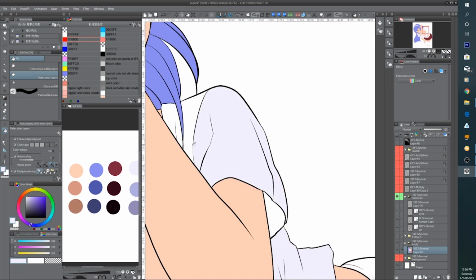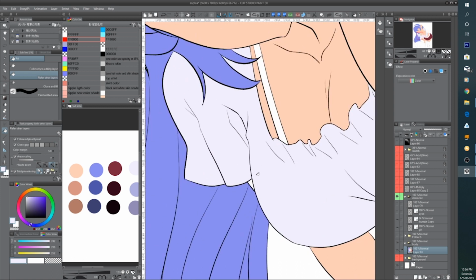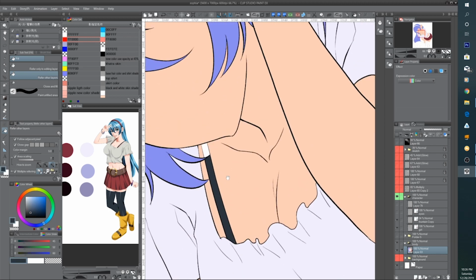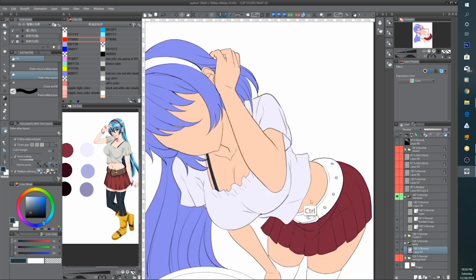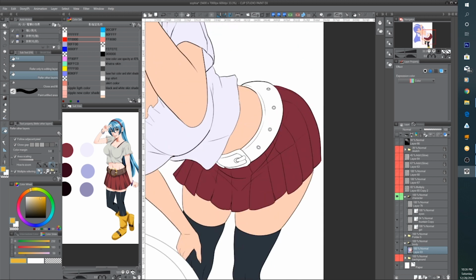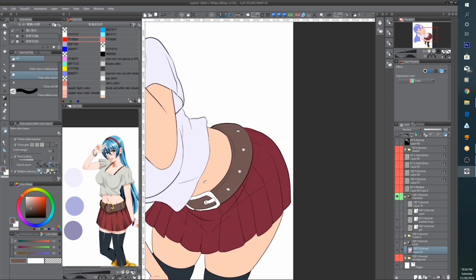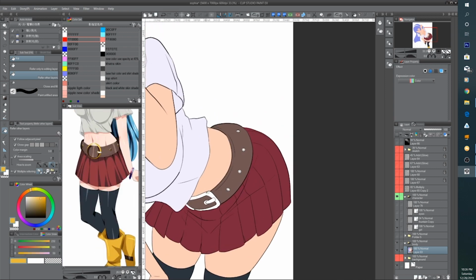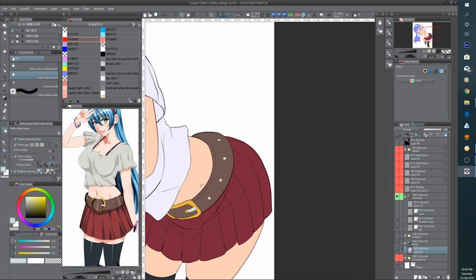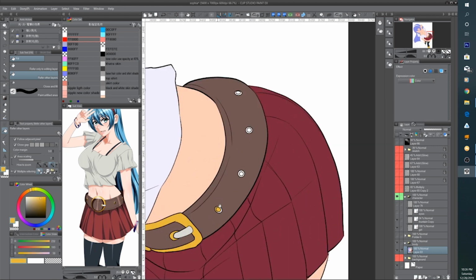There you go. Oops, missing the skin. Let's fill in our top. Our stockings, our boots. Oops. And our belt. Filling in the base colors.